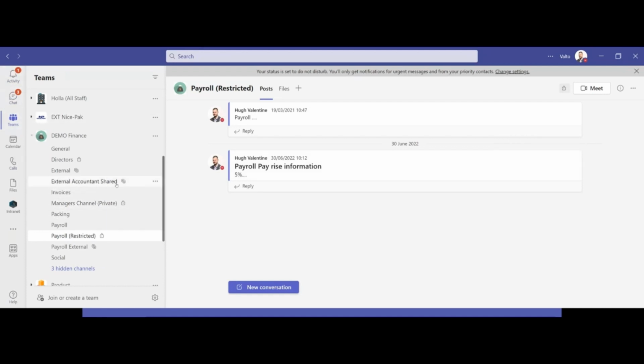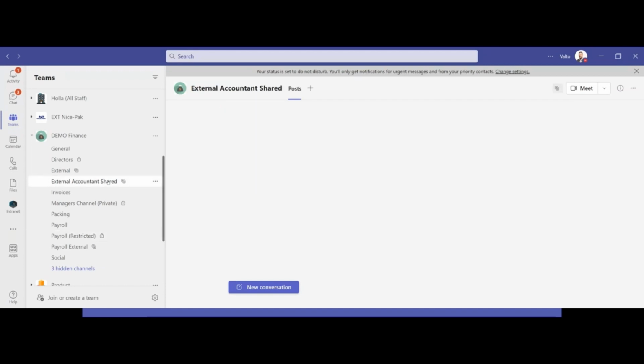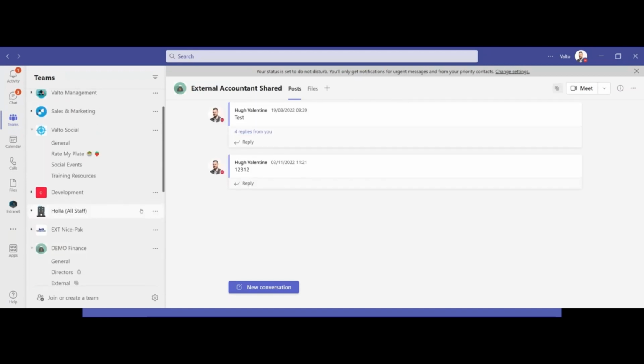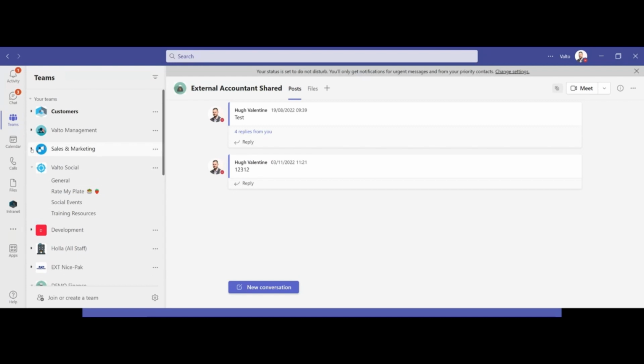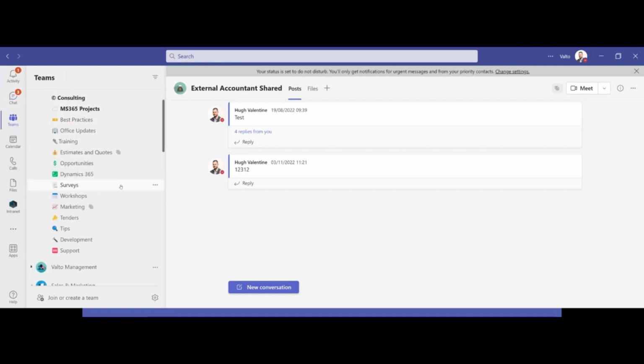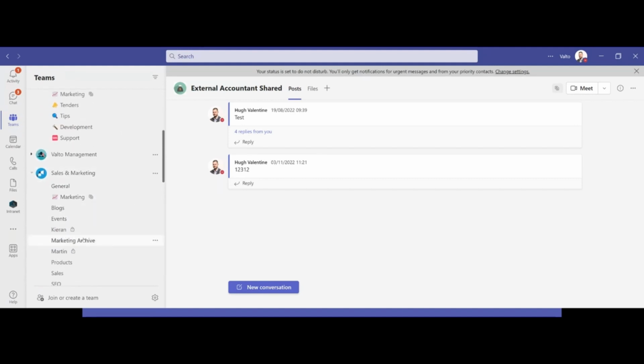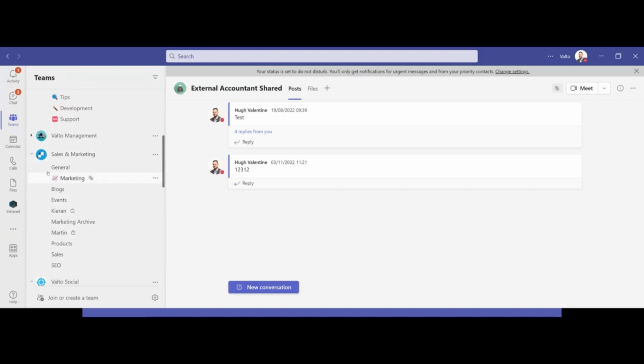The next type of channel is the new type that's recently been added, called a shared channel. What the shared channel allows you to do is create a channel that exists in multiple areas. I'll use my live teams as an example. Within our organization, we have a marketing team, and only sales and marketing have access to this team currently.